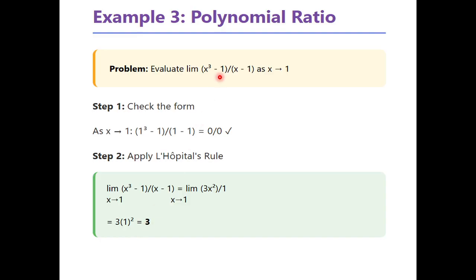In such cases, we can also solve these questions by algebraic manipulation, such that x square minus 1 can be factored into x minus 1 multiplied by x square plus x plus 1, and in the denominator we have x minus 1, so both x minus 1 are cancelled and we only get x square plus x plus 1. If we put the value of 1, then the answer will again become 3. But the L'Hopital rule is also valid for this case, and simple algebraic manipulation is also valid for this case. It depends on the person solving this question which method he uses.